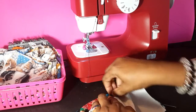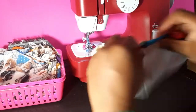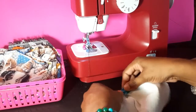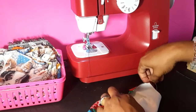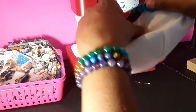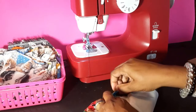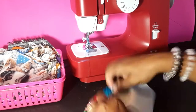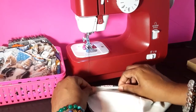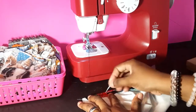So what I'm doing here is I'm just putting my stick pins in, because what you want to do is put the metal wire into the top of the mask, fold it over as tightly as you can, and then pin it together with your stick pins, along the edge of the wire. You can actually feel it with your fingers. I'm just adjusting it and making sure that it's tight, and that the aluminum nose wire is laying flat. You want to lay it flat with the curved side going down to the front of the mask, and the back part where it has the glue is going to face you.